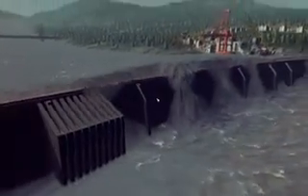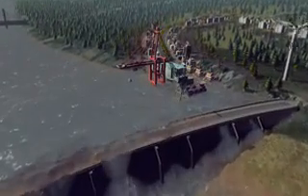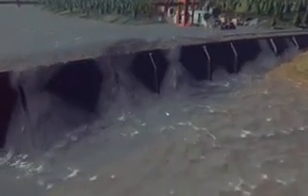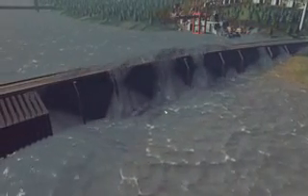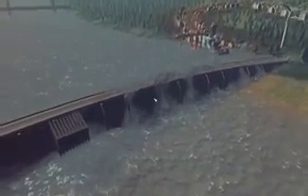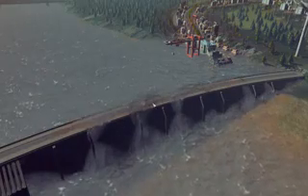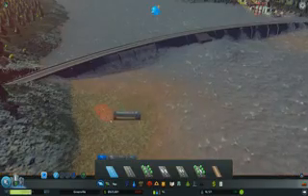But the water dynamics are actually really, really powerful. It flows all over the dam. It adjusts to the new terrain, for instance. Our harbor is now being flooded. So it's a really powerful system, and I believe there is a person over at Colossal Order that is working on this pretty much all the time. But what you're seeing right here is all work in progress, so you don't have to worry too much about this.